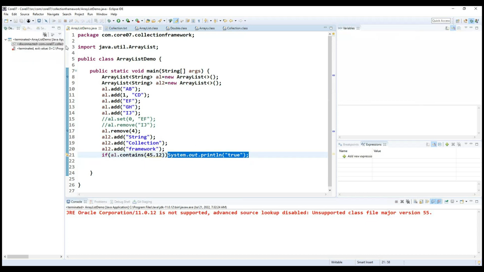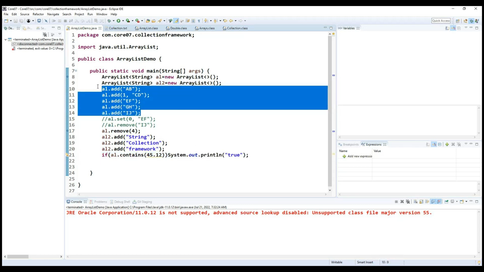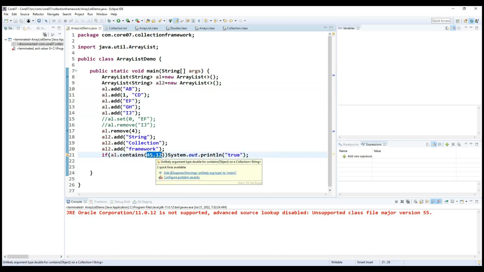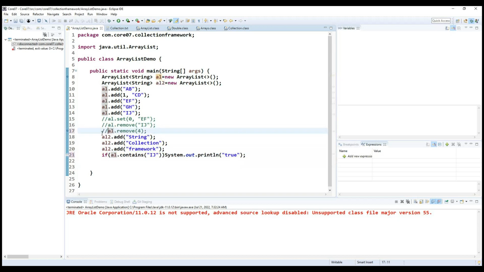The contains method checks whatever object we are passing: whether the object exists or not inside this particular collection. Getting the point? This is the simple thing we need to understand. So in the existing collection, it is going to check whether the specified value is available or not. For example, if I'm going to check this particular something like ij, now observe carefully what happens internally.